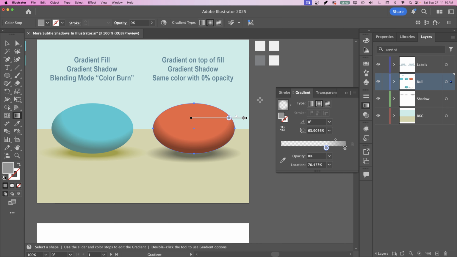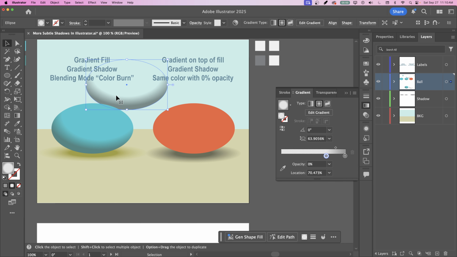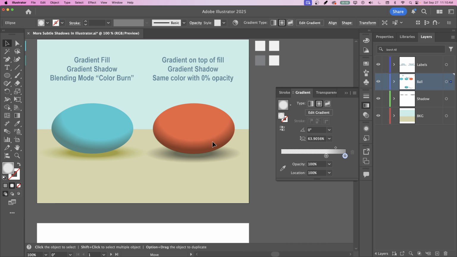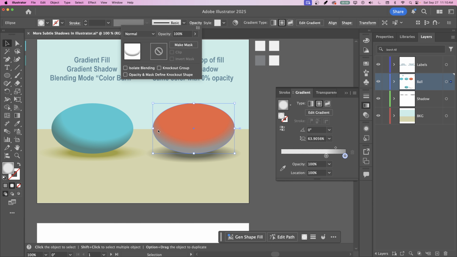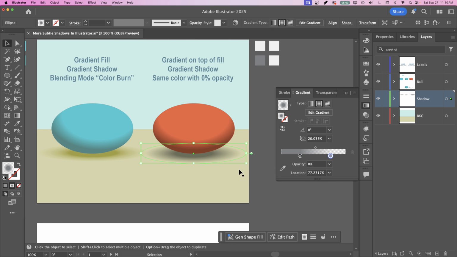All right, so now we only get the shadow down at the bottom there. And so you can see here that this is the same oval, and it's got a gradient fill. Both colors in the gradient are that same gray, but one is set to 0 opacity and the other one is set to 100% opacity. And we've set this to multiply in order to get that feeling, in order for it to look like it's actually darkening. Sorry, we could do darken, or we could do multiply to make it look like it's darkening that element.